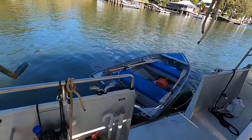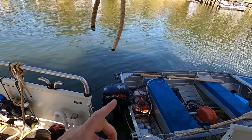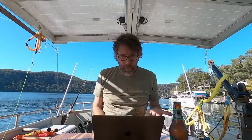Okay, here we are. I'm gonna get some extra details off the outboard now. Then we're going to find an owner's manual at the minimum and hopefully a service manual. All right, grab some thinking juice and jump on the computer. While I look this up, there's probably a couple of things worth talking about.